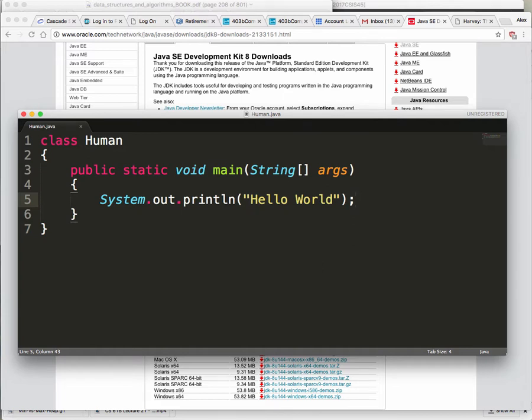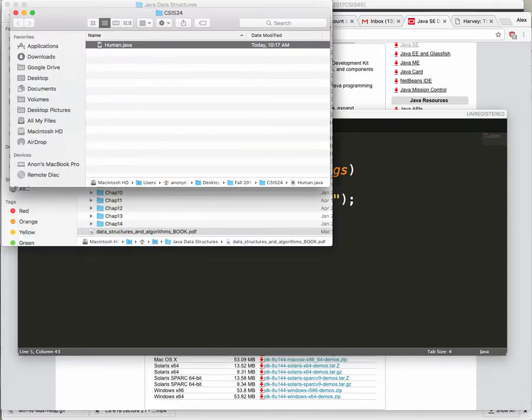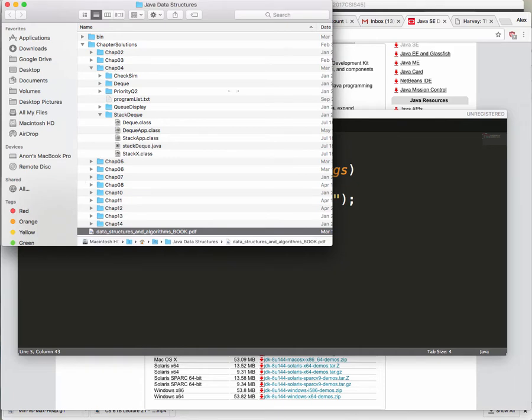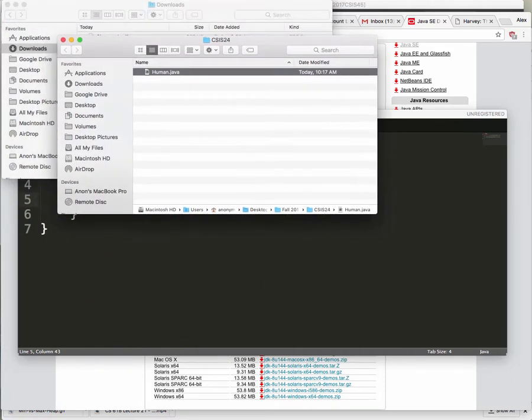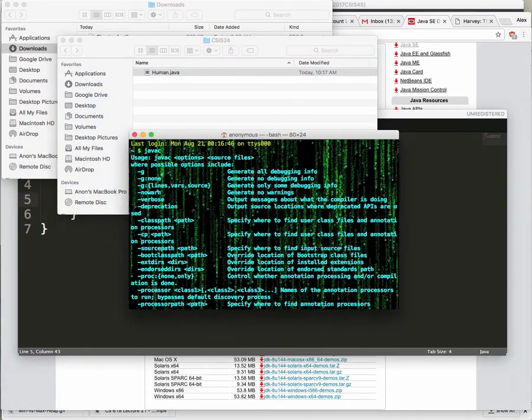Okay? So let's run the program. This is my program, and it's saved in the CSIS 24 folder. There it is. There's a Human.java in there. Let's see what happens. What I'm going to do is go with my terminal to where this thing is saved.